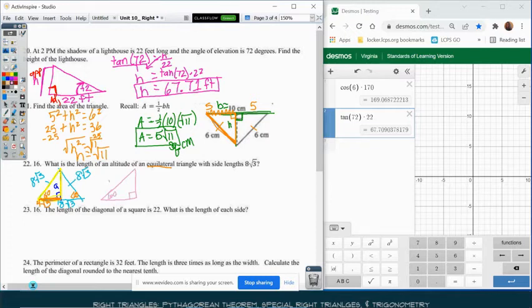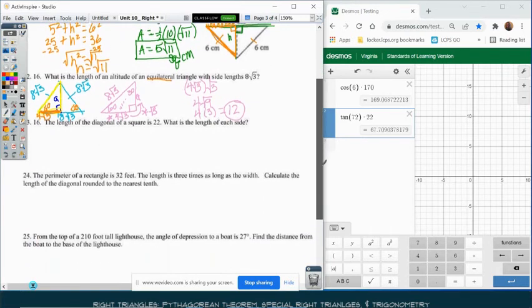Right, so here's our 60 and our 8 square root of 3 that we know, and we just concluded this was a 4 square root of 3 that we have across from the 30-degree angle, right? That's going to be our star. So this A, that altitude that I still need to know. What do you do to go from the star around to the long leg that's across from 60? That's where we multiply by the square root of 3. So you're thinking 4 square root of 3 times square root of 3. So that's 4 times the square root of 9, which is actually 4 times 3, which would be 12. So your altitude then is 12.